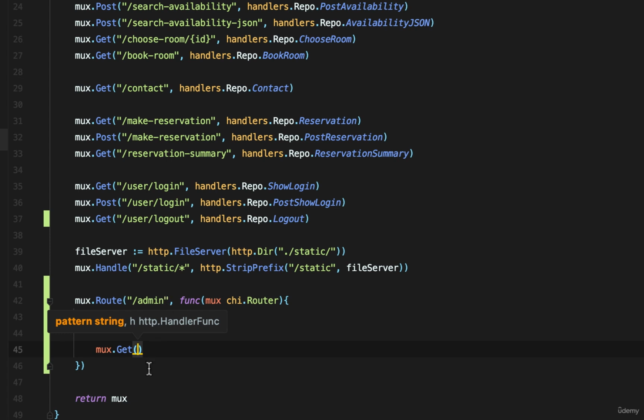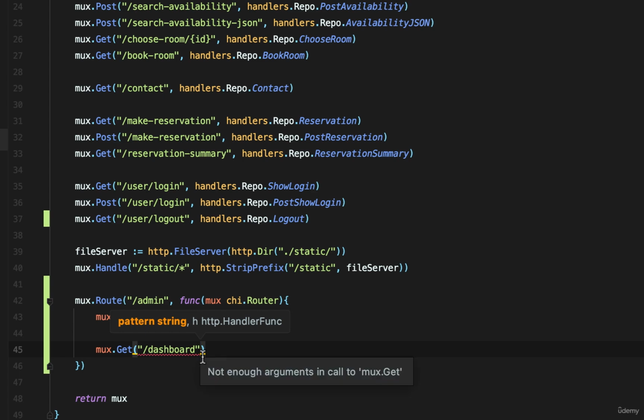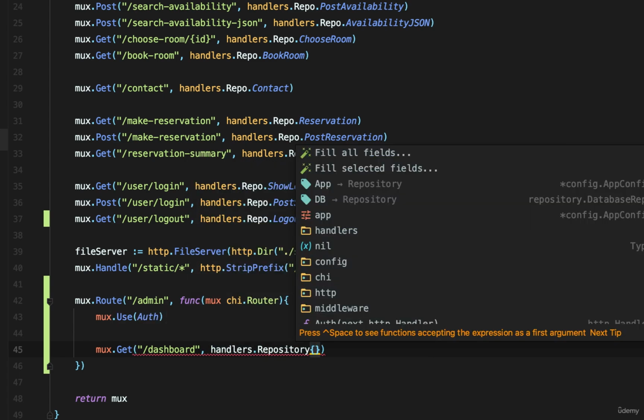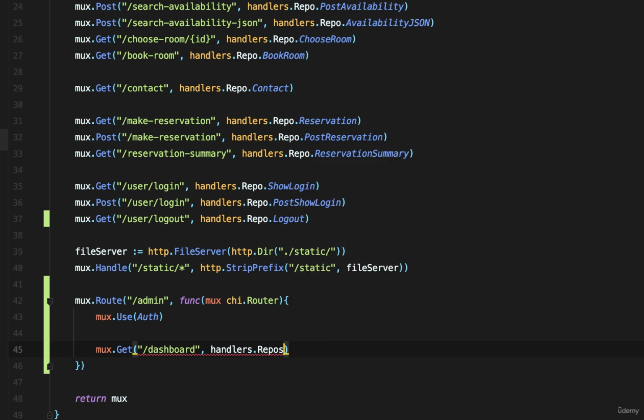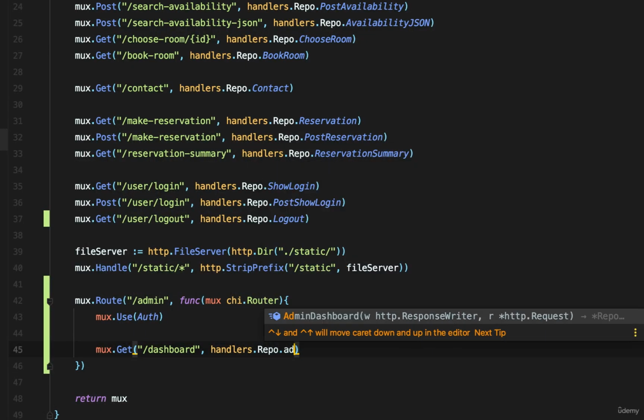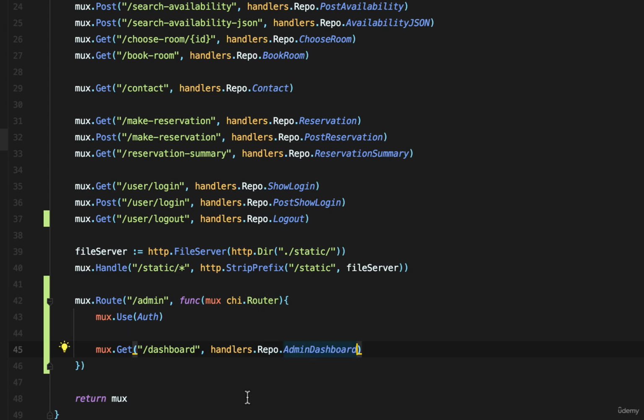So what I want to add here is a route to dashboard, which will actually be a route to /admin/dashboard. And that's going to use a handler, so handlers.Repo, and we'll use the dashboard one we just created, which I believe I called AdminDashboard. I did. Okay, so we've created this route now.